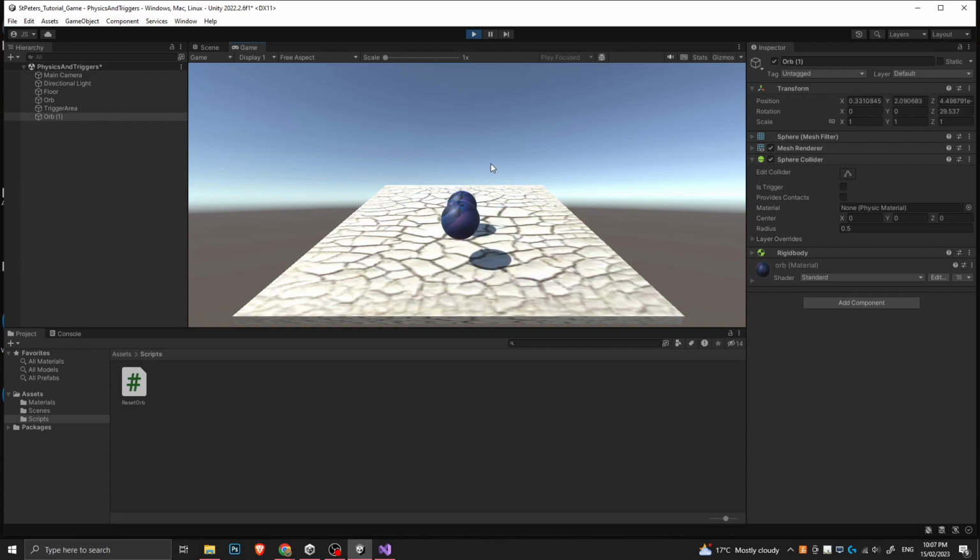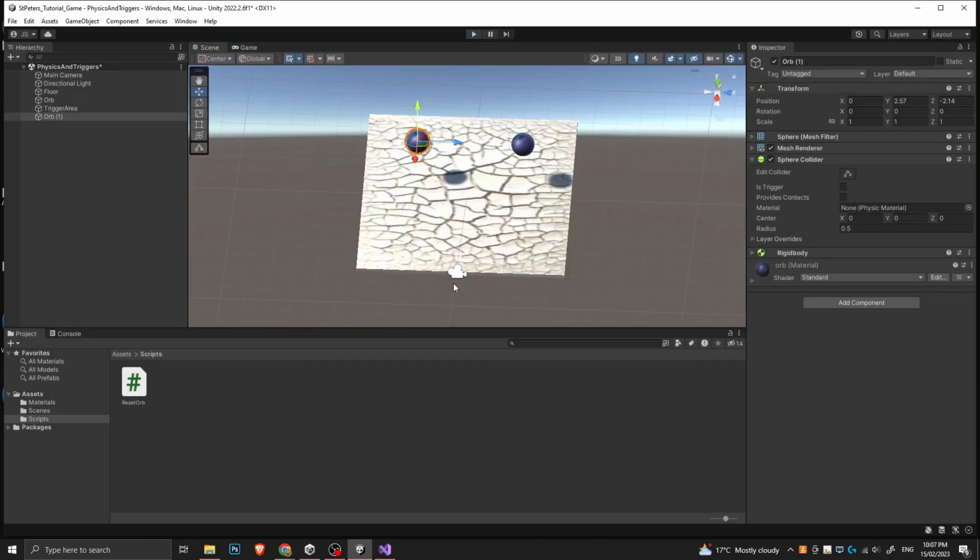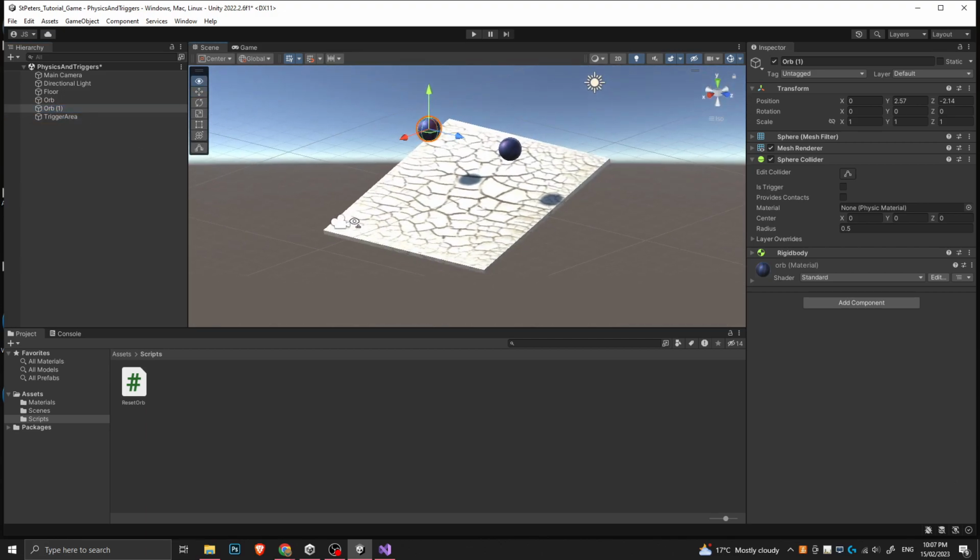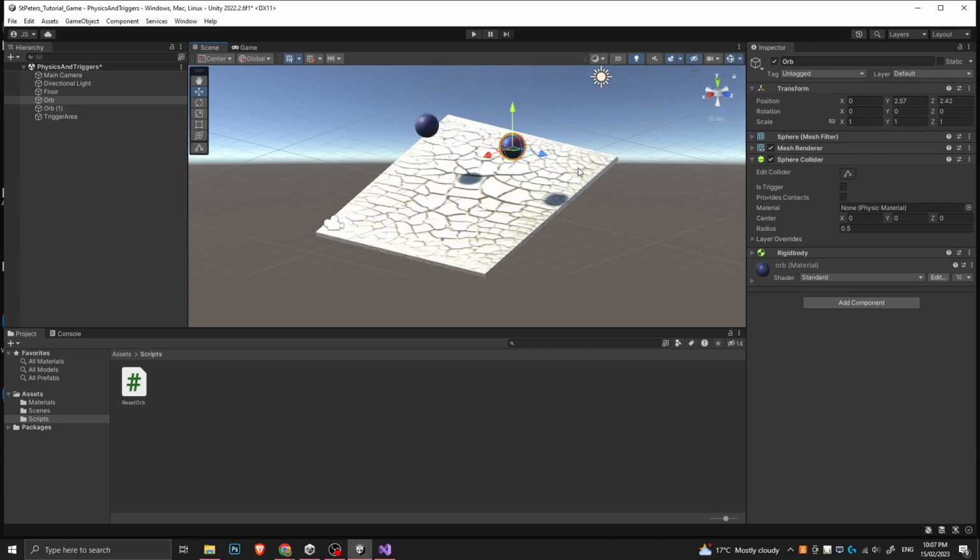I want them to come from wherever they just came from. So we're going to make our code a little bit inefficient. There's a more efficient way of doing this, but just for testing purposes, to check out how to do it, we'll have a look. So the one on the right, we're going to call orb right. The one on the left, we're going to call orb left.